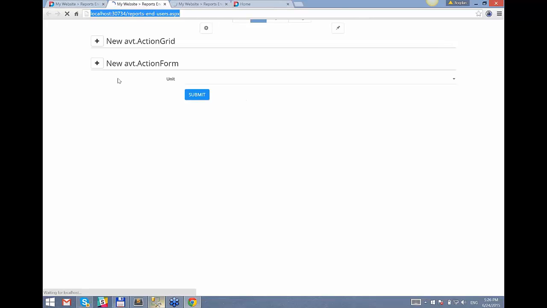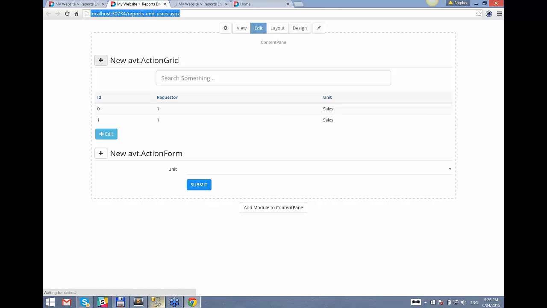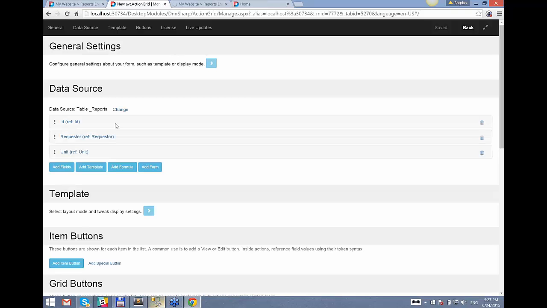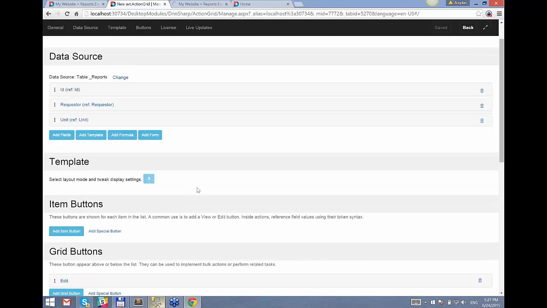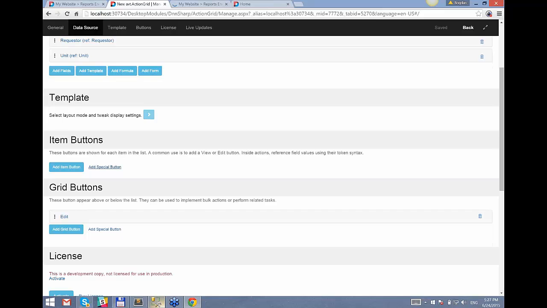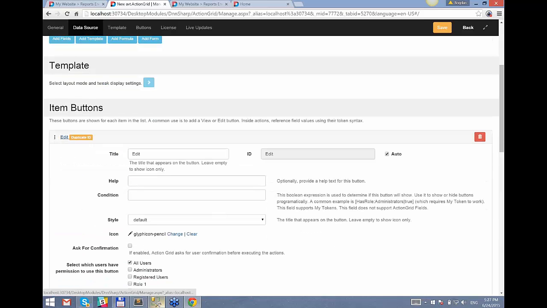Maybe I'll try to do it on the same page. Okay, so now the next step. I'm doing it on the same page because I see it's very slow to clone the page. So now I'm in the role of the administrator, and I want on each row to have a button where I can edit an entry. Yeah, there are different ways to do it. For example, I can use this edit item. Let me delete the other one.